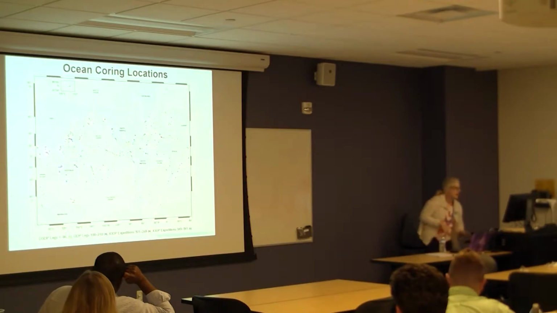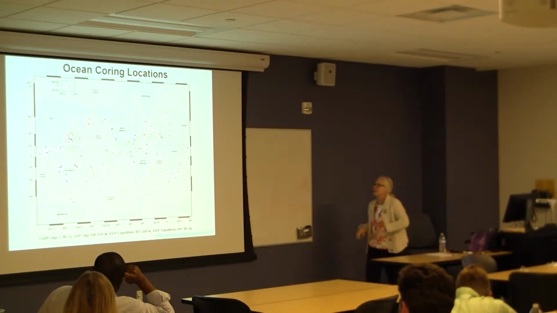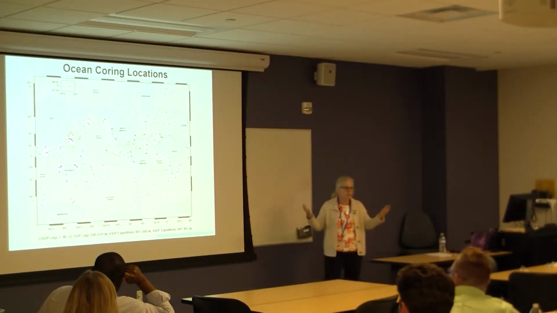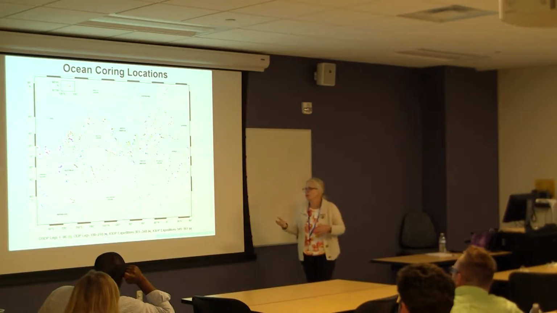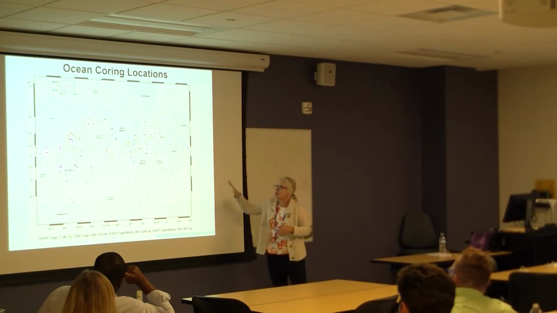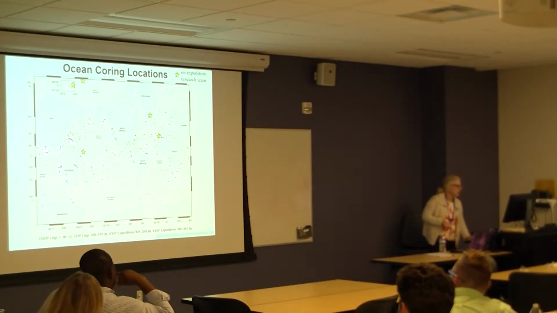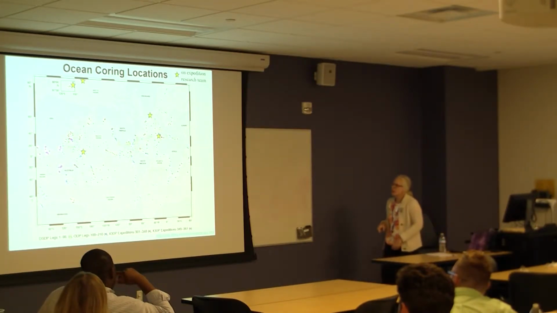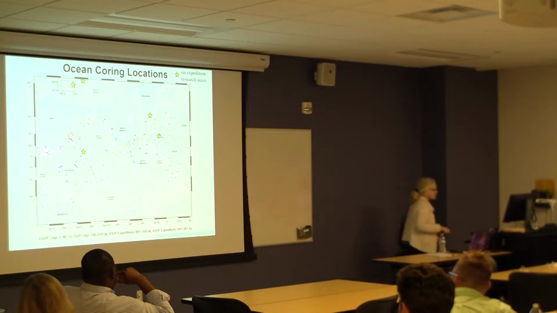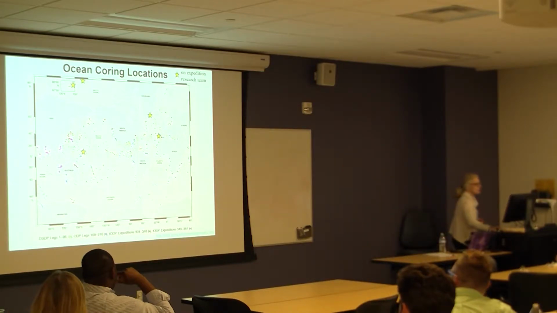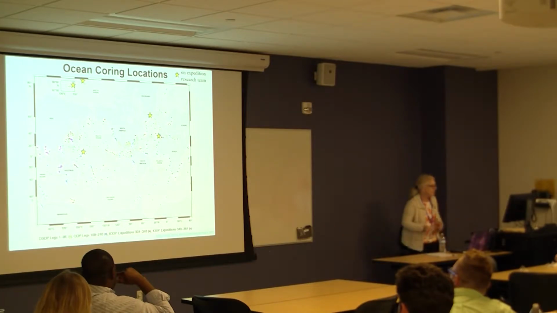This is a map of different locations that we now call IODP, the International Ocean Discovery Program, different places where they have cored the seafloor. The expeditions that I've been part of have been in these locations, and the star farthest right up here is one that I'll talk about. That's actually happening next year.